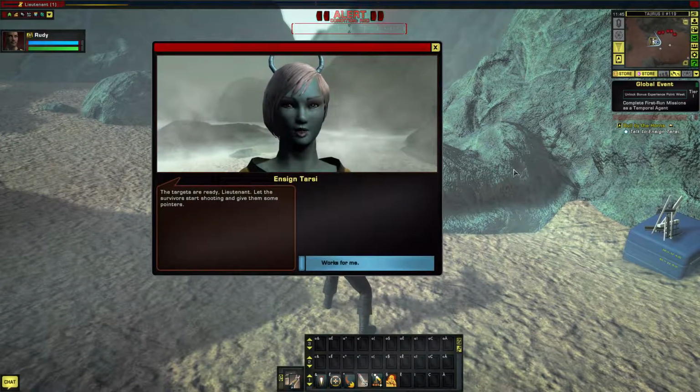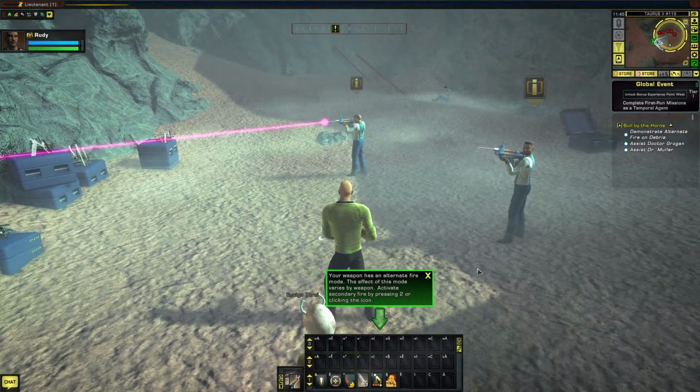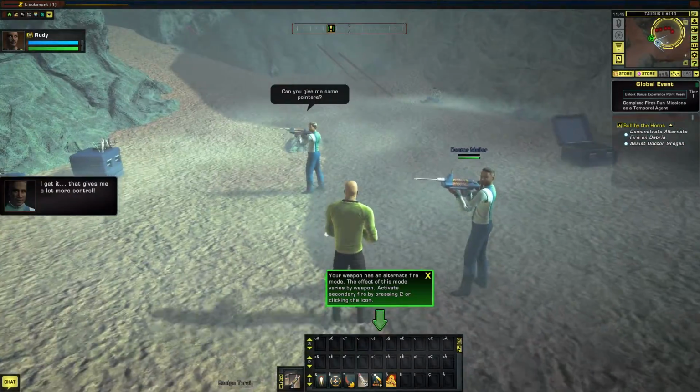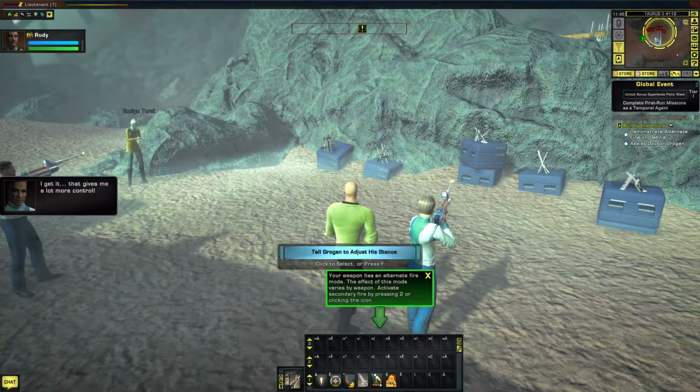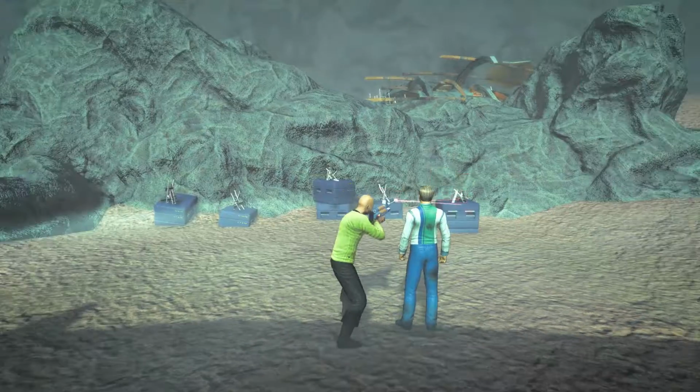The targets are ready, Lieutenant. Let the survivors start shooting, and give them some pointers. Your weapon has an alternate fire mode. The effect of this mode varies by weapon. Activate secondary fire by pressing 2 or clicking the icon. Wow, thanks. That feels a lot better. It gives me a lot more control.